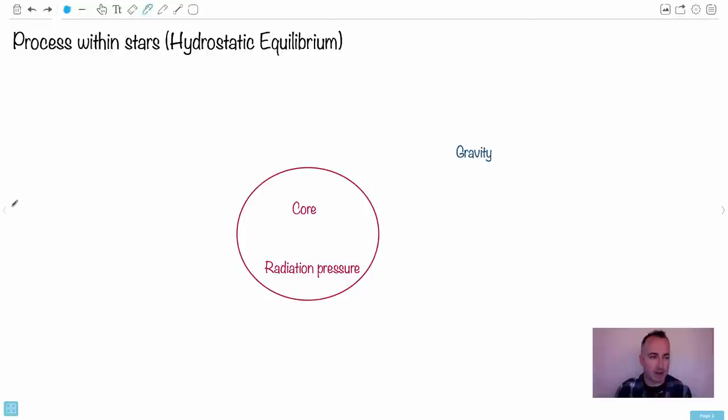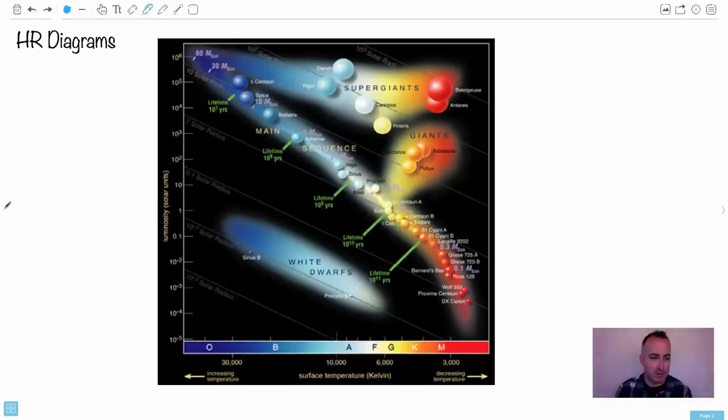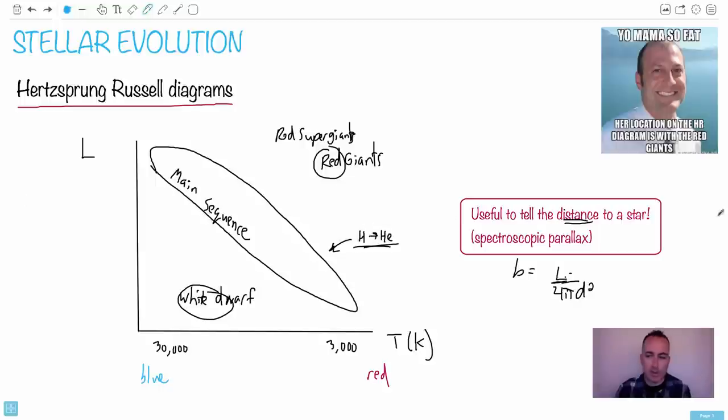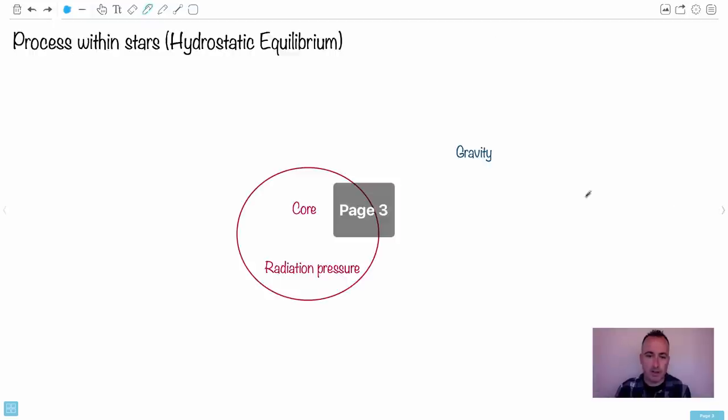What's going on in these stars? We talked about they're burning hydrogen to helium. What's the main process behind this? We go into more detail in the HL topic. But I think it's nice just to have an idea about what this hydrostatic equilibrium means. In the core of a star, because you're burning hydrogen to helium, remember you get this energy equals mc². So this energy turns out it makes light. That's why the stars are bright. That's also why they're hot.